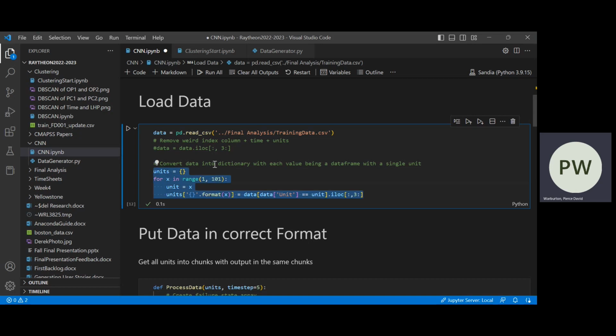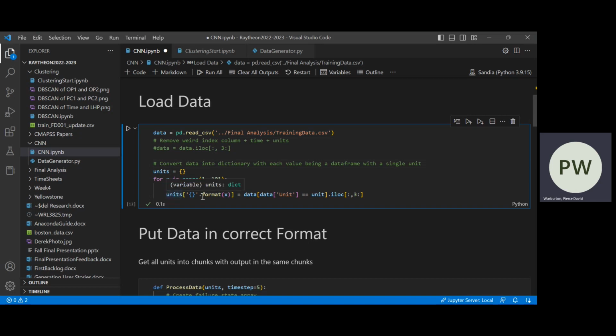What this chunk of code here does is it creates a dictionary. Dictionaries are organized into key value pairs. So it has a list of keys, and every key then has a corresponding value, which can be anything. It can be a pandas data frame, it can be an integer, it can be a huge array. And so it's a way to store data that isn't rectangular, right? Let's say, for example, one unit is 100 time steps long and the other is 1,000. How do you store those together? You do it in a dictionary because it doesn't care what the size of the individual values are as long as they're assigned to keys. So that's basically what we do here.